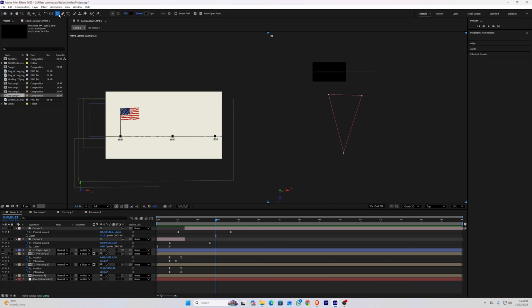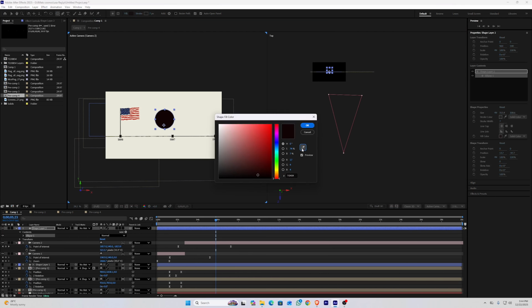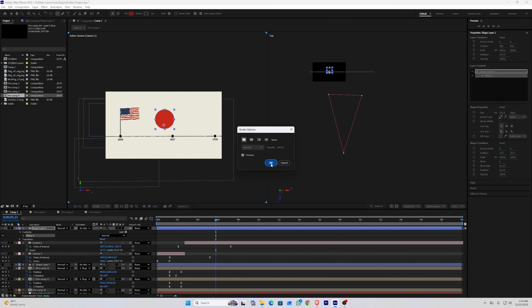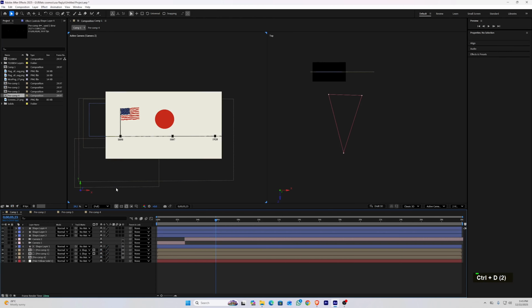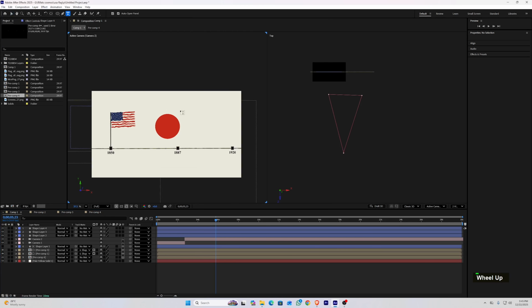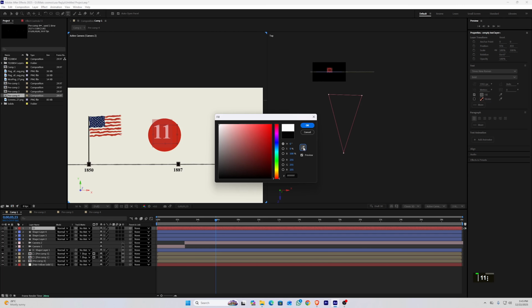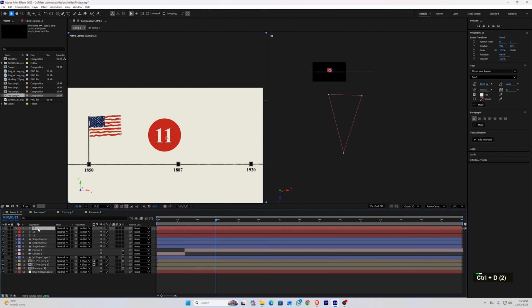I'll use a rectangle tool and change it by pressing Q. And I'll add a round corner here like this. I'll change its color to this red. I'll turn off its stroke. I'll make a couple of copies, three copies. And then I'll add some text here. I'll scale it up a little bit and change its color to this background color. I'll make some copies.